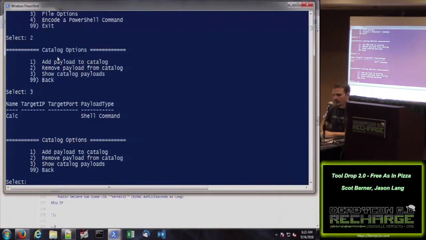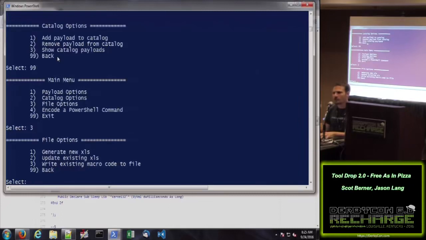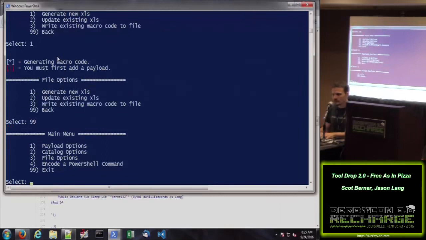So now that we have a payload in the catalog, let's create a new file, right? So I go to the file menu and I just want to generate a new file. Right now, Lucky Strike only supports .xls, which is 97/2003. Word documents will come eventually, but it's way easier to stash payloads in Excel than in Word, so that's where I started. So if we just generate a new XLS right now, you're going to see you have to add a payload first. Just because you have a payload in the catalog, it's not going to take all of your payloads and throw them in there, because the goal of this is to eventually get lots and lots of payloads in the catalog. So first, you have to select a payload that you want. So we're going to choose calc.